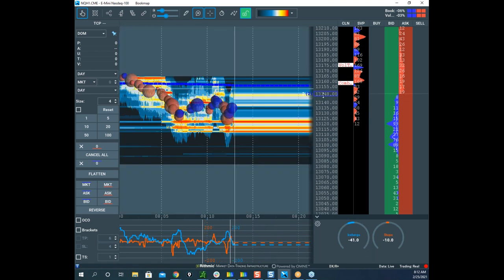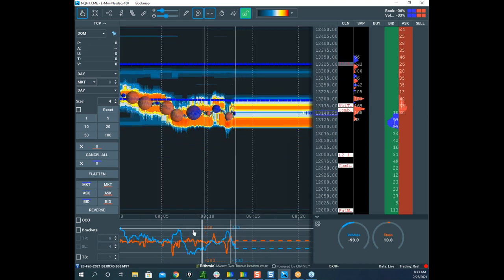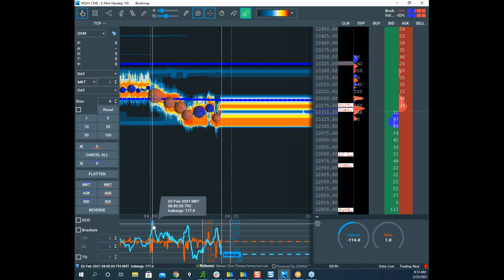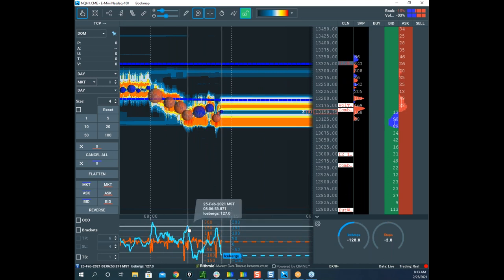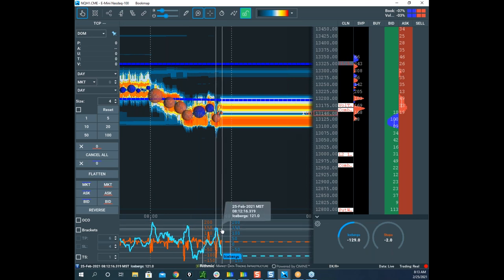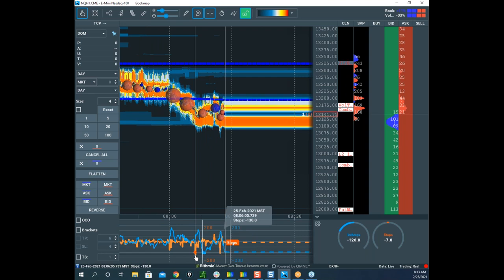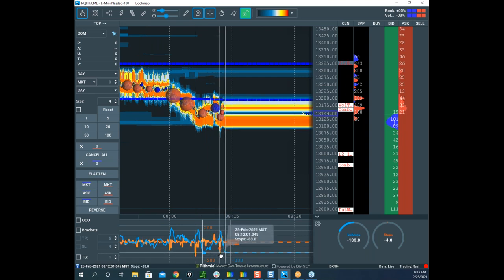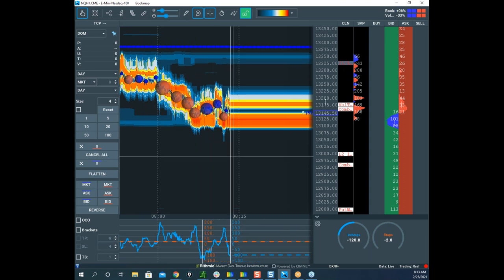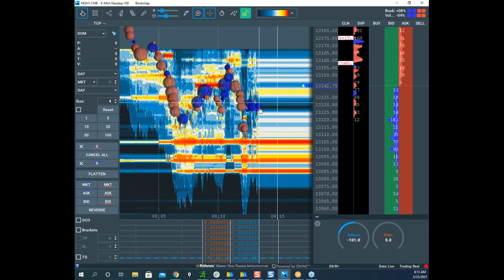So my thresholds in NASDAQ are usually around 120. Lately, it's been higher just because I've been seeing bigger volume come through here. So you can see here, this one was 177. This one was almost 150. So I'd say 150 is a good threshold for the icebergs today. Stop runs so far, we've had a 130 stop run here and then a 145 stop run here. So I would say close to 150 is probably the reliable threshold for both today.